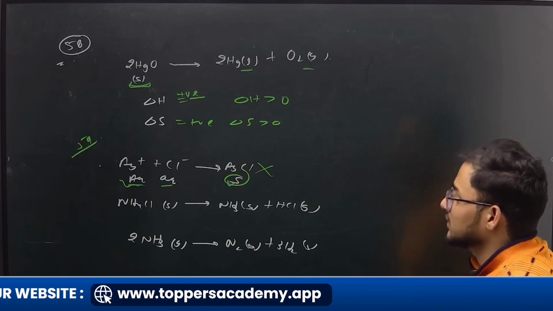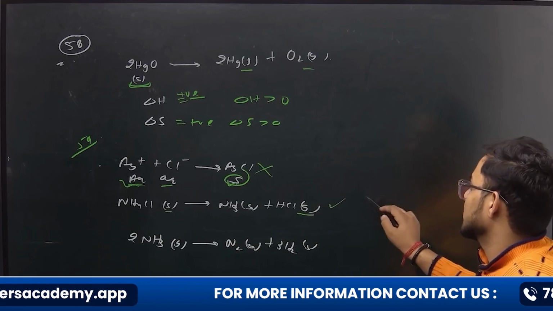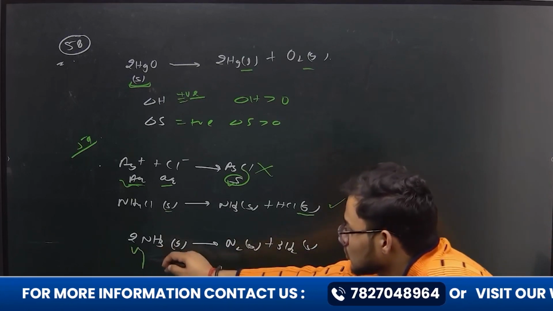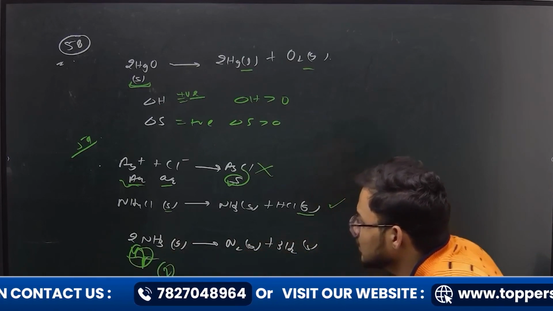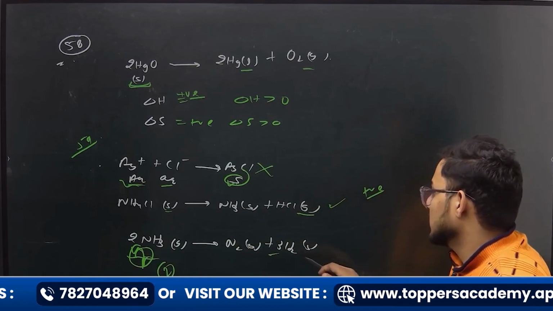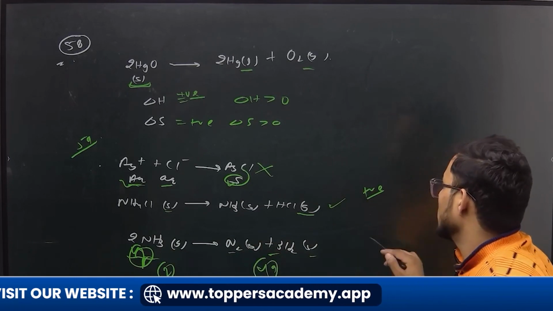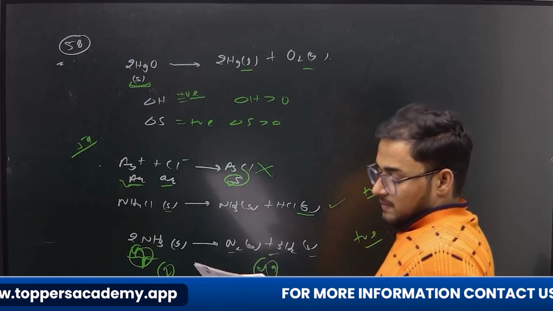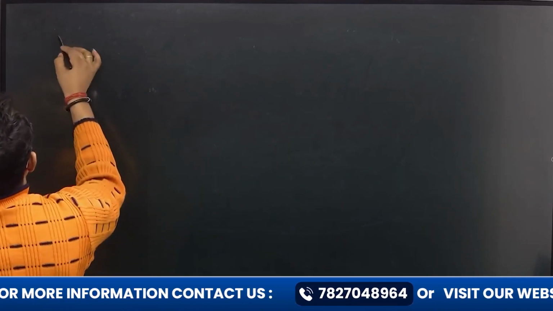He is asking about the increase. Solid on the left hand side and gas on the right hand side, there is an increase in entropy, so the entropy change is positive. In the last reaction, 2 moles on the left hand side are in the gaseous state, and on the right, 3 gaseous plus 1 gaseous, that means 4 moles of gas. So the molecules are going to increase, so obviously it has a positive entropy change. That was question 59. Now the 60th.